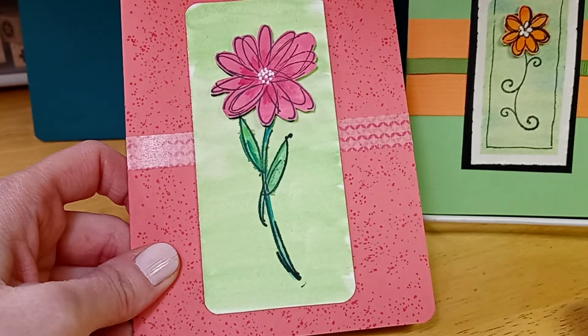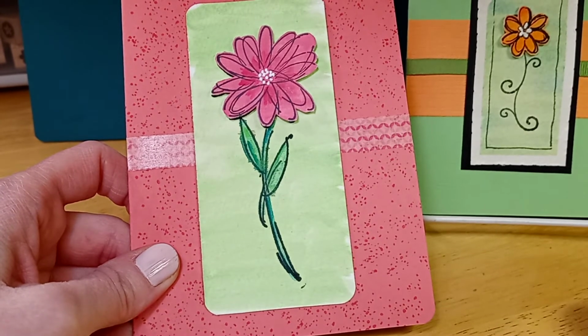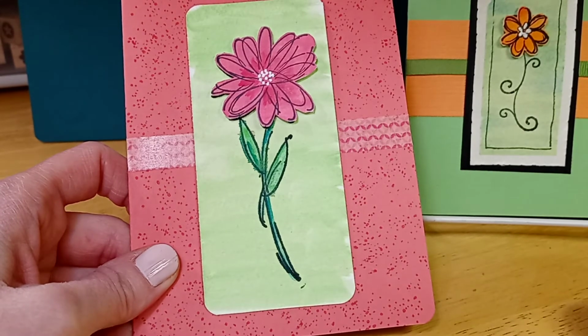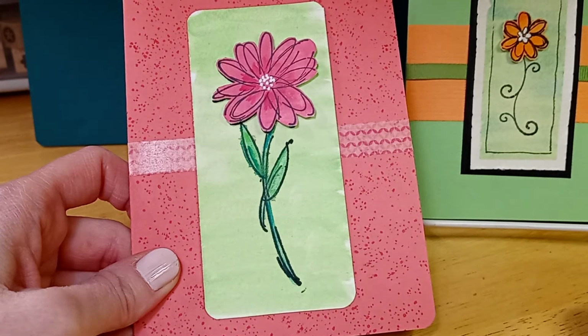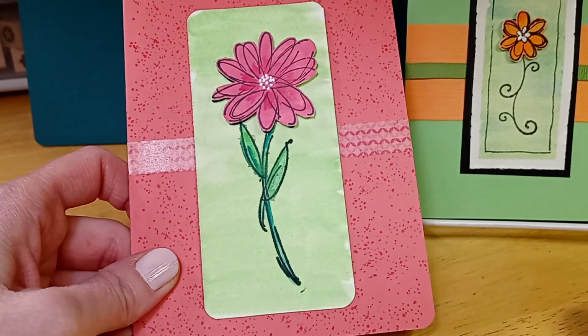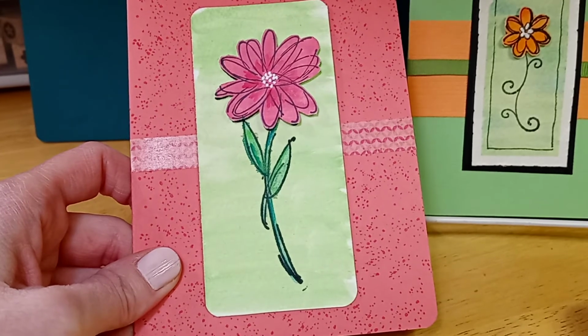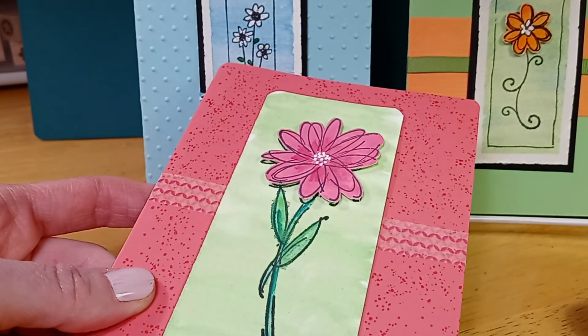And it's important to use stays-on permanent ink when you're stamping. If you don't use the permanent, then the black ink will bleed onto your painting.